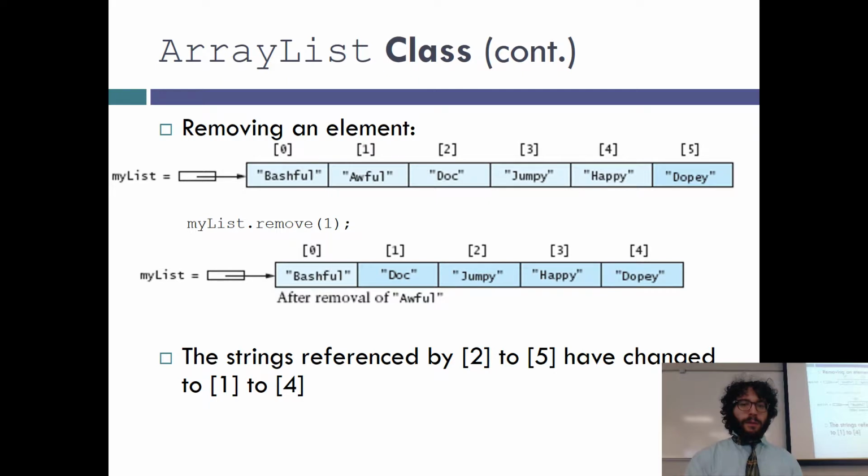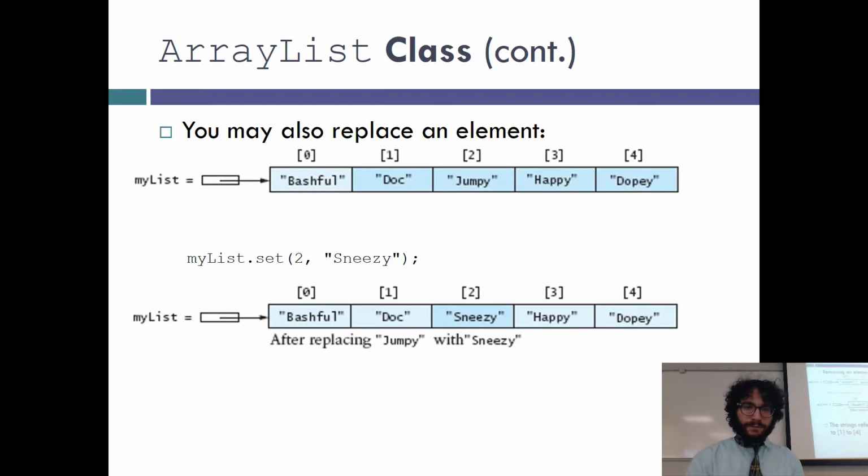Okay. Removing an element, you specify what index you want to delete. You don't specify an individual element you want to delete. You say, I want to remove index 1. So if I remove awful, which is not a dwarf, probably. I mean, maybe there's expanded dwarf lore that has awful being a dwarf, but myList.remove 1. Let's go ahead and remove, and that will change this. Notice that the subscripts of doc and all the things following change from 2, 3, 4, 5 to 1, 2, 3, 4, right? It automatically adjusts the indices in the list, which is the behavior we want.